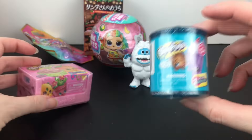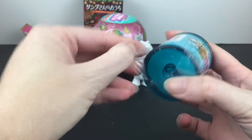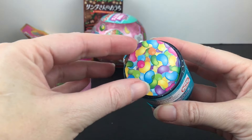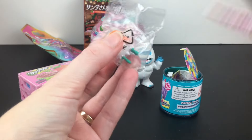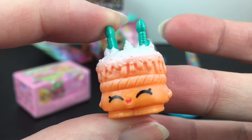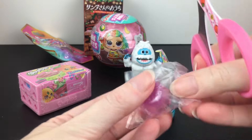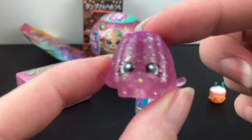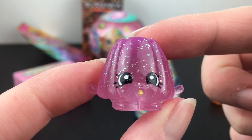We have our two Shopkins. Let's start with the Food Fair series — you can find some cool repaints especially from season one. These always had such a cute little candy jar. So the first one is — I think their name was Wishes — the little birthday cake from season one. Very cute. And then a second one. Oh it's a glittery one. This is a little Jell-O. Is it Wobbles? I think these are rares in the Food Fair series and they're also very very glittery and so cute.